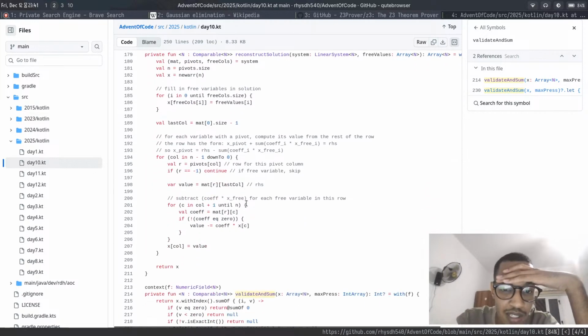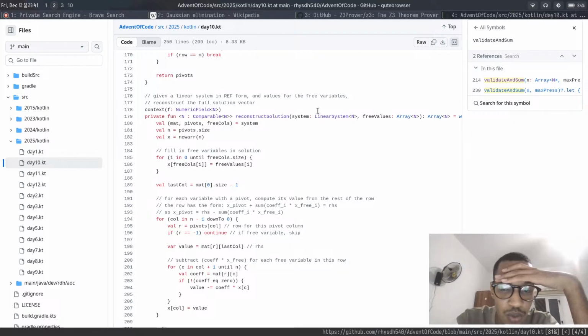Okay, so I guess this will go through all possible given a linear system in reduced echelon form. I guess this form is also redundant here maybe, and in values of the free variables reconstruct the full solution vector. Okay.